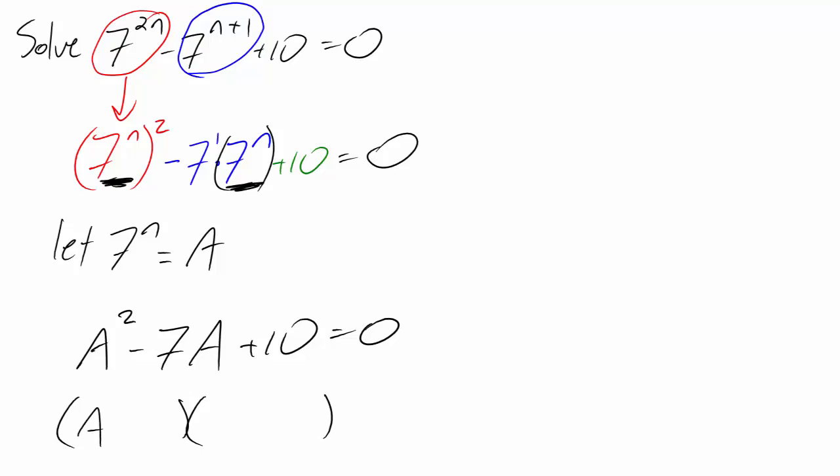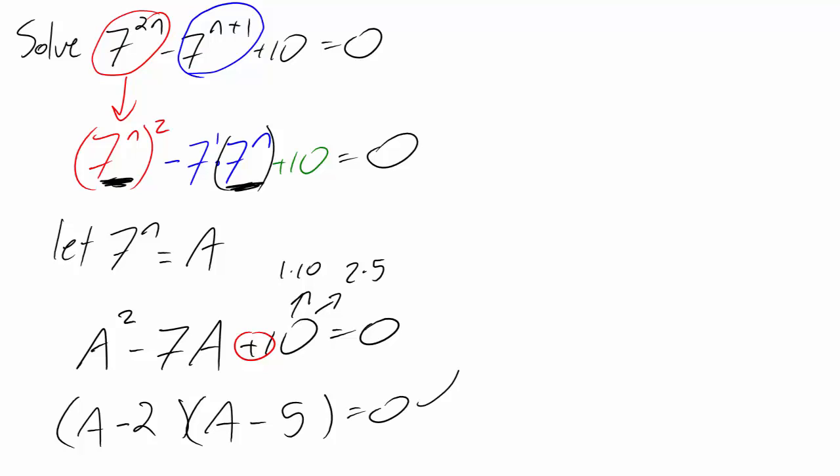So to get A squared, that's going to be A times A, with the 10 being positive. Right here, that just tells us we're going to have two of the same sign, in this case, two negatives. And we want factors of 10 that will give us 7, so that leaves me my options of 1 times 10, or 2 times 5, and the winner here is going to be 2 times 5. So we're going to have A minus 2 times A minus 5 to equal 0. So now, that tells us that capital A is going to be equal to 2, or capital A is going to be equal to 5.